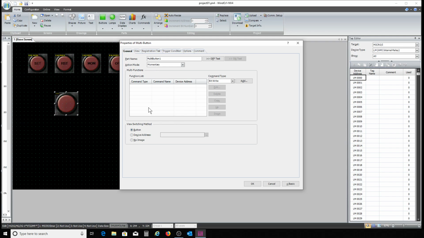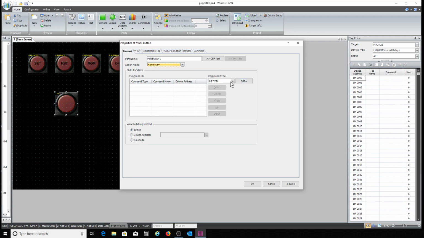This is a chart you use to turn stuff on and off. Here's where you can change it to momentary or alternate. Remember how the alternate worked up here? You can make this work the same way if you want to use a different kind of function down here. We're going to leave it at momentary.